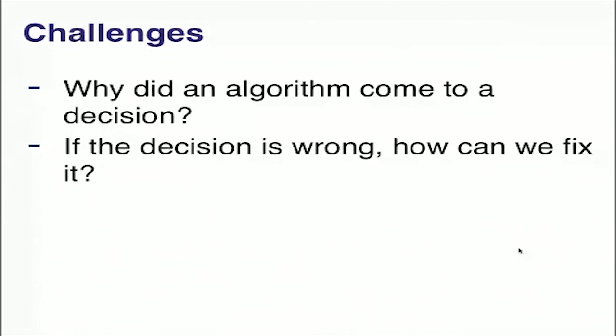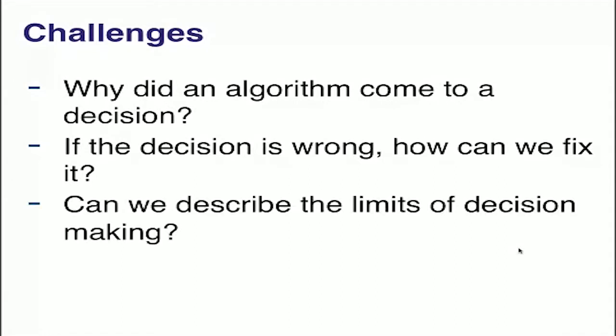But this is not true for deep learning, and this is not true for most machine learning algorithms. In fact, we don't know how to fix it, right? So we can maybe train with other data and then hope and pray that this is fixed, but there's no guarantee it's fixed. Before we even do that, we don't even know why this error came across. We have no idea. And before something goes wrong, it would be nice to know what the limits of this decision making is, right?